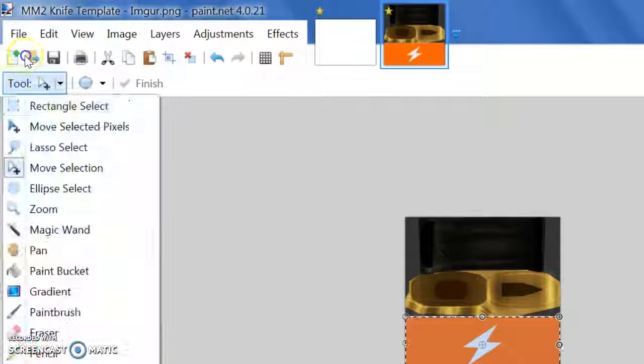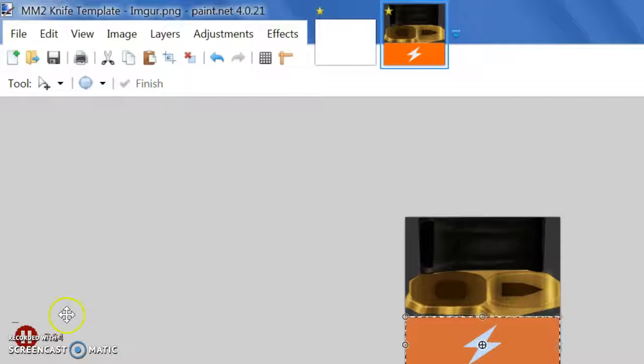I think I put finish. I don't know. I haven't done this in a while because I've mostly been using the other ones, and I really haven't been trying to do a lot of these things. But it actually is pretty cool. So I'll be back when I finish this seed ink knife.